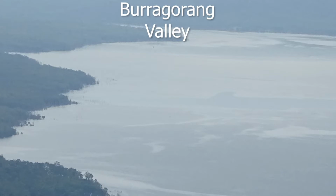The surface area of the lake is just over 65 square kilometres, and the length of the lake stretches a whopping 52 kilometres. With Lake Burragorang being a water catchment, most of the bushland around it is an exclusion zone. If you're caught in these areas, it carries around a $50,000 fine and actually can include jail time. This is just to try and keep the drinking water safer, I guess.